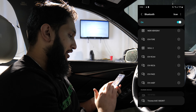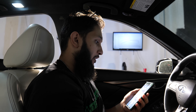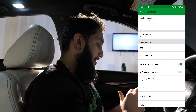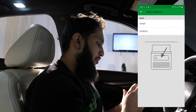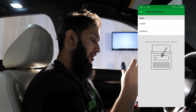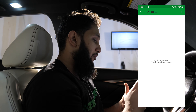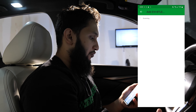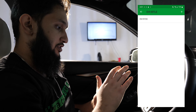Then you're going to go ahead and open your Ecutech app that you downloaded from either the Play Store or the App Store. The first thing you're going to do when you're in your Ecutech app is go to the settings icon, then go to vehicle interface. You're going to go add/remove. Depending on the label on your Bluetooth adapter, it's either going to be an older style Bluetooth adapter or a Bluetooth low energy — most of the new ones are Bluetooth low energy. You're going to click add EVI dash BTLE. It's going to scan for it and you wait for it. You're going to select EVI 972C, which is what this one is.